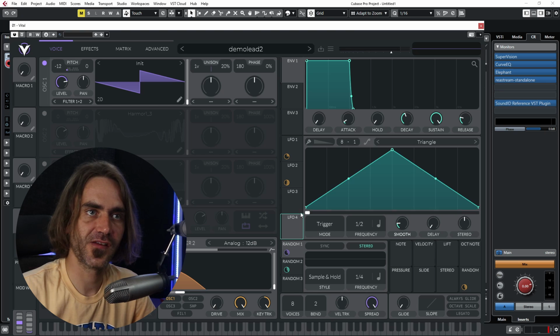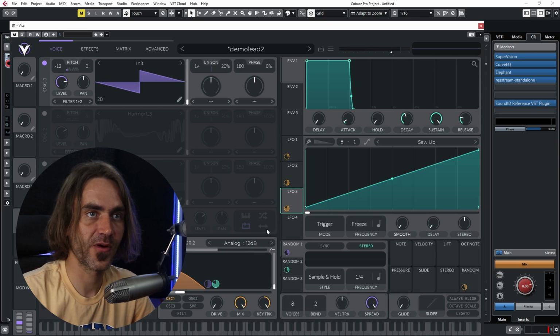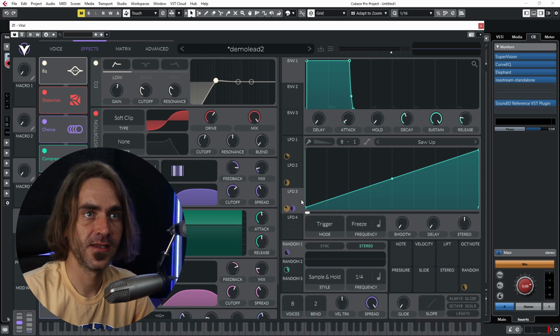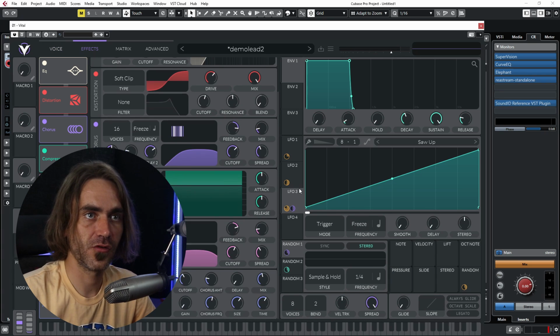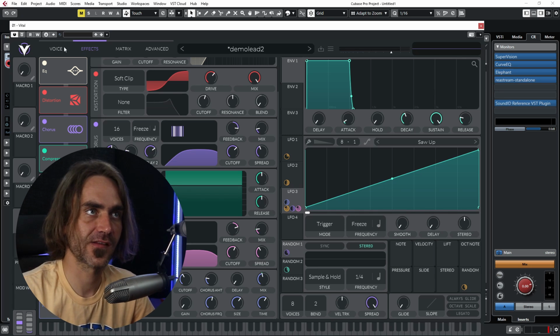So if we just use an LFO that's a ramp shape like this, and we set it to freeze, we can assign this to various parameters in the patch. Let's say, for example, I'm going to put on a harmonic stretch over here as well, and let's assign this to up the mix of the delay and the reverb as well. So we created a macro now, and if we sweep the LFO phase over here on the frozen LFO, this creates a macro. Check this out.